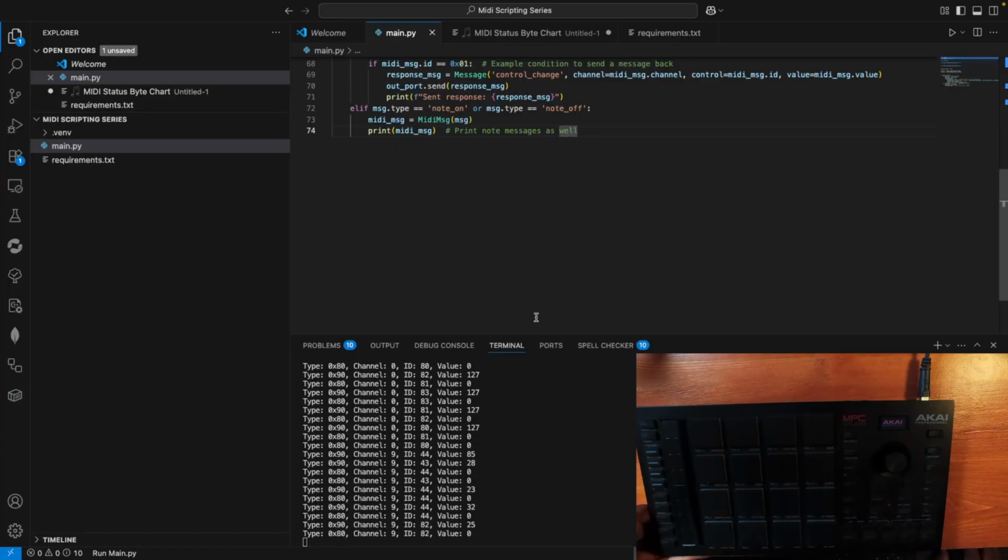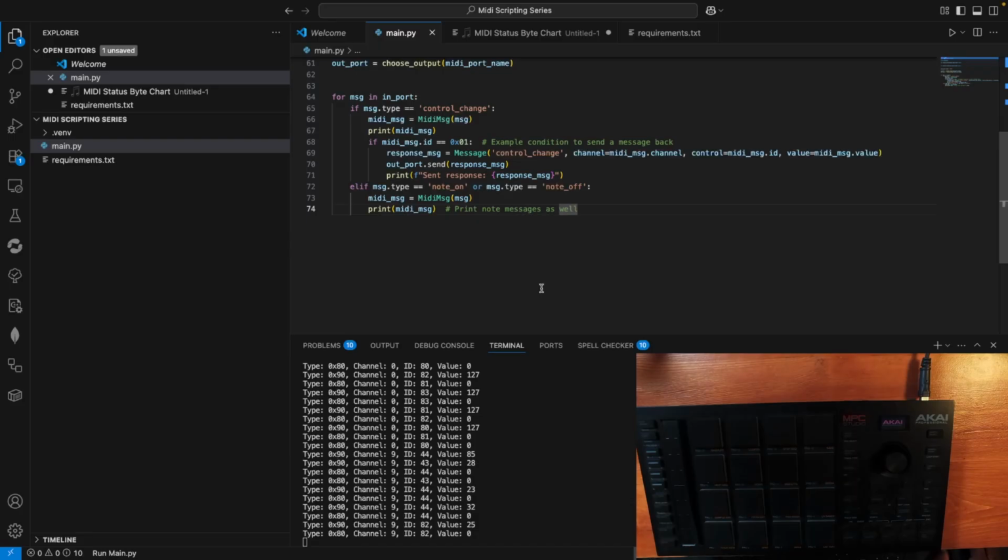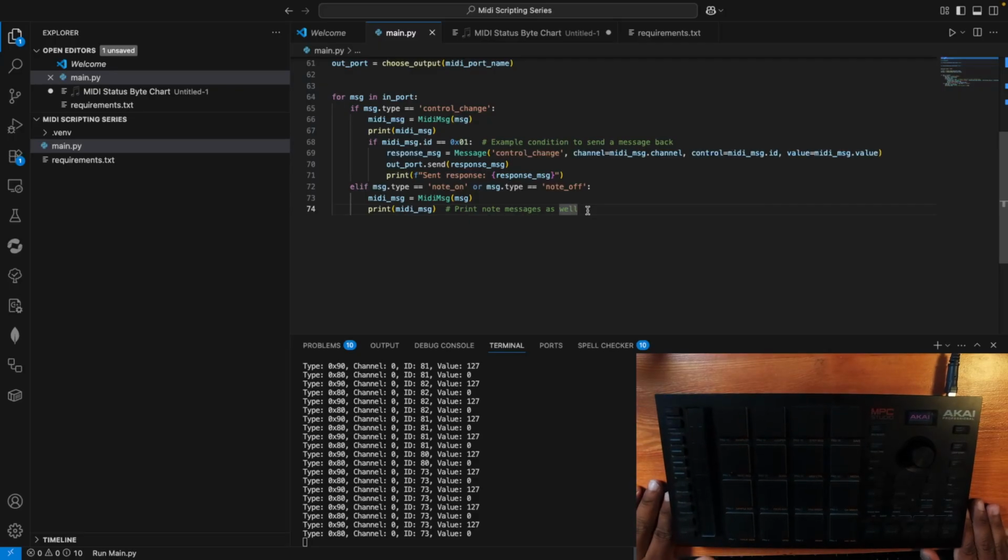So let's look at sending MIDI messages, because we can see what's going on, but what if we want to send something to a device? For this controller, I figured out, through observing the communication coming from the MPC Studio software, how these particular buttons were lighting up.